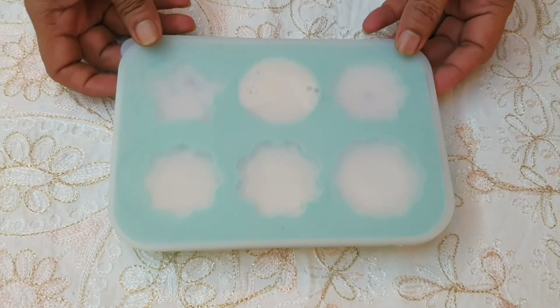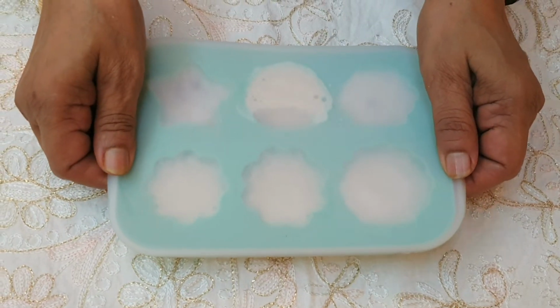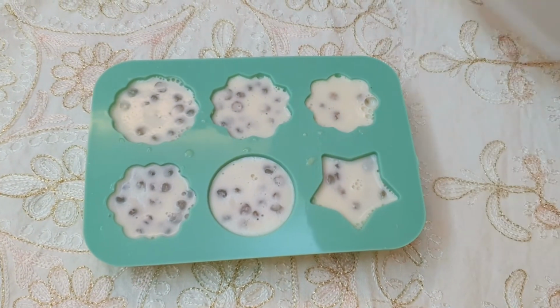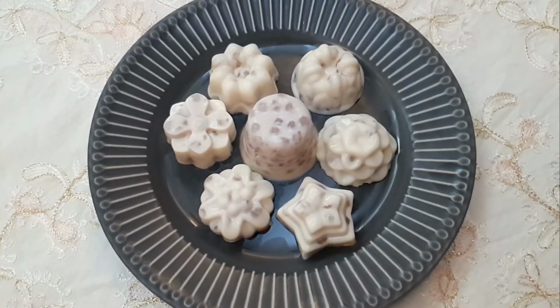Cool at room temperature for 30 minutes and chill in the fridge to serve later. Serve this sweet dish, less is more.